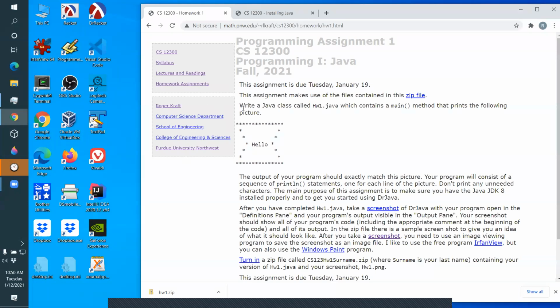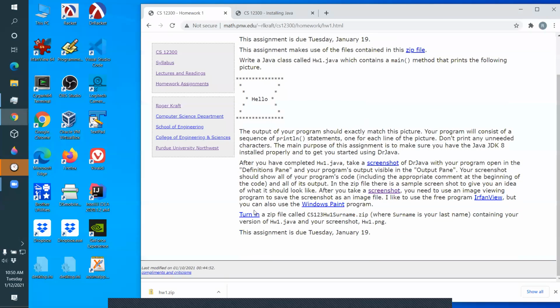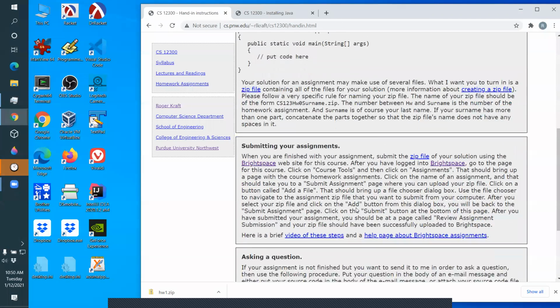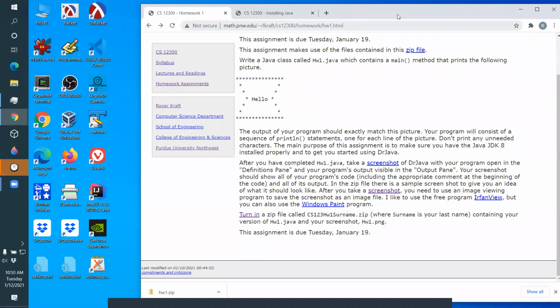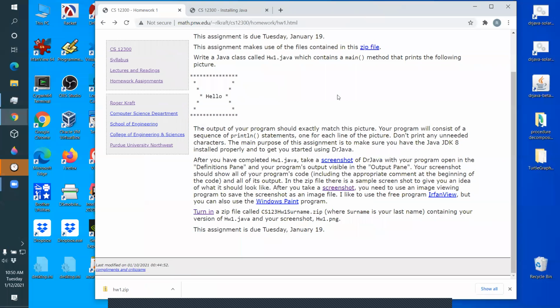Okay, so on the homework page, see, it says turn in. Here's the explanation of how to turn it in. So again, the purpose of this homework assignment is just to make sure that you have Dr. Java working on your computer at home. So it's a homework exercise to get Dr. Java working. You're not really solving a problem with Java. Your second homework assignment, you'll start solving a problem using Java. Here, you're not solving any problem. I want everybody to have Dr. Java and Java working on their computer as soon as possible.